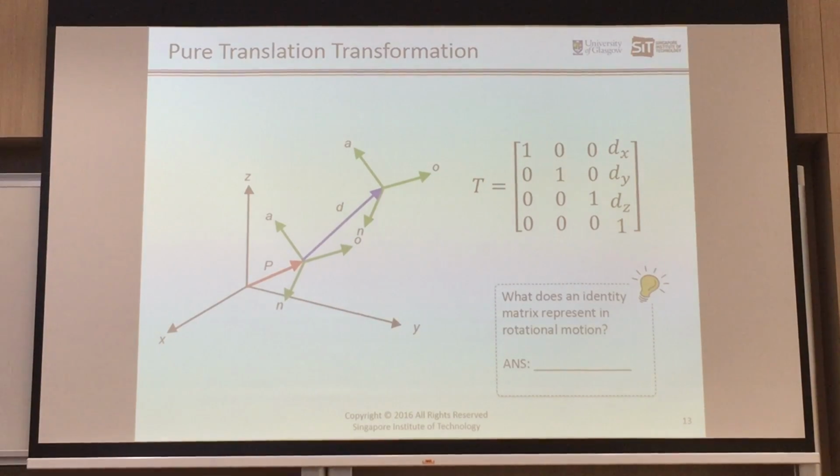So it's in this format. All the diagonal terms are 1, 1, 1. I'm just looking at this 3 by 3 matrix. All the diagonal terms are 1, the rest are all 0. For pure translation, the only thing that you will have is position vector terms. Again, remember the bottom part, don't think too much about it. The first thing you see when you form a transformation matrix is just 0, 0, 0, 1.